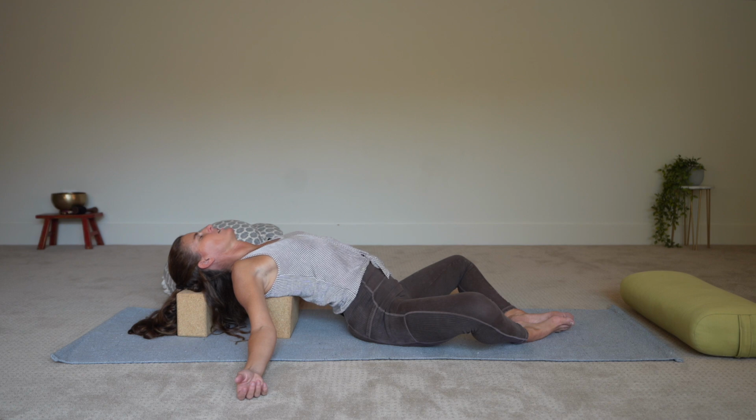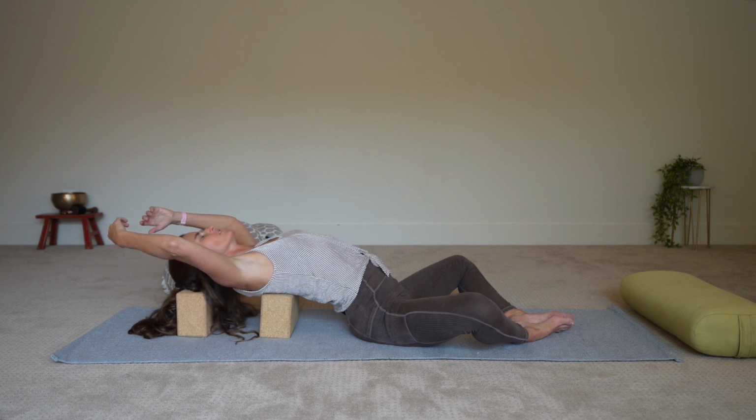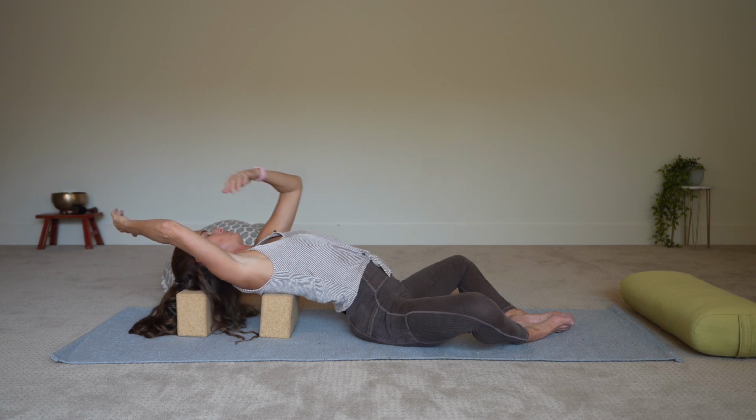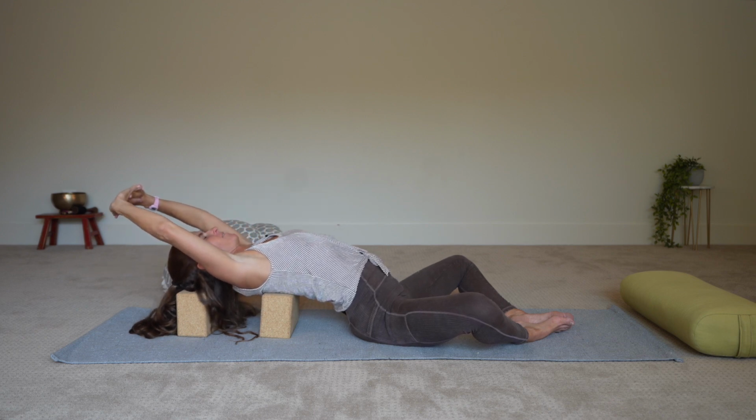And now for the last 2 or 3 breaths, take the arms up over the head, let them hang, or hold opposite forearms or opposite elbows, or maybe just interlace the fingers and press the palms away, whatever feels good as a way to lengthen here in your side bodies, your armpits, sides of the ribs.